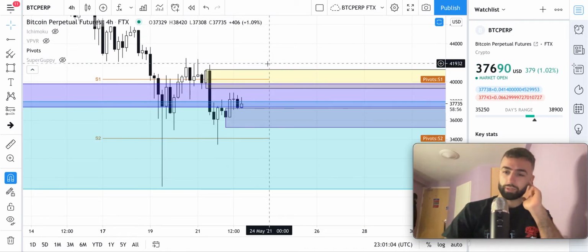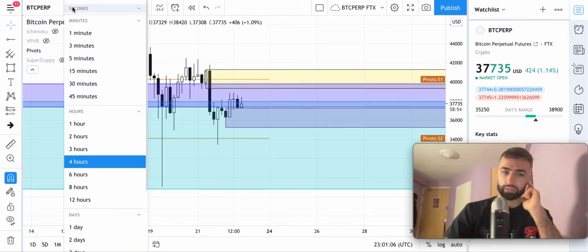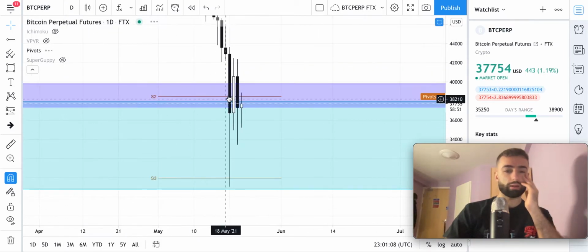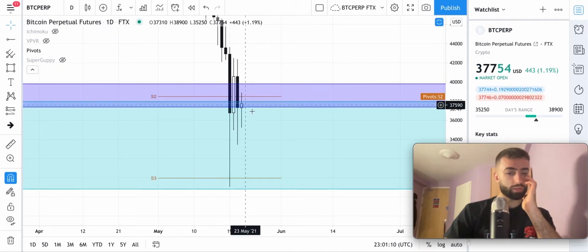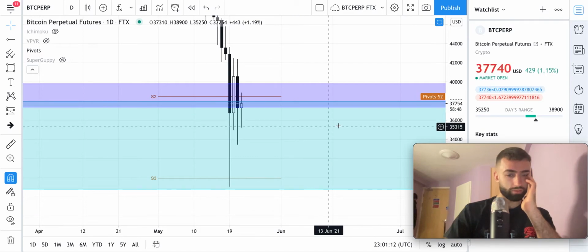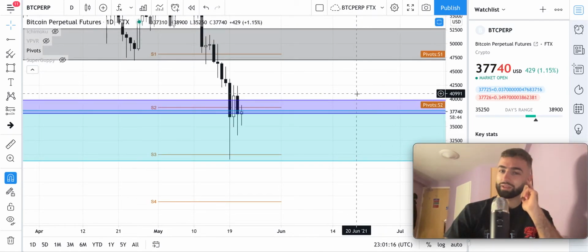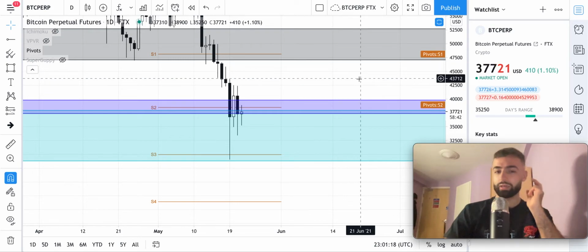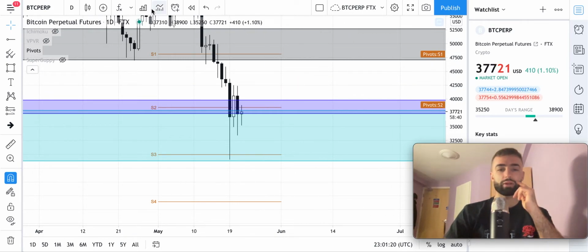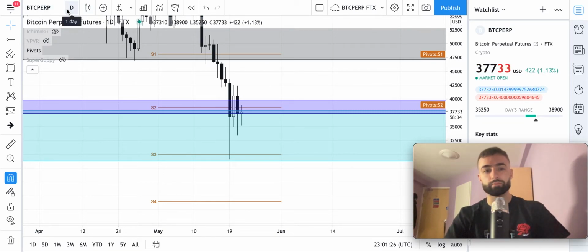But we'll see. The daily's kind of messy down here with closing around this dark blue zone. So I don't think it really knows what it wants to do down here. So we'll see what we end up getting. I don't think I'm going to make an entry right now, though. I think price action is a little too messy for me right now. I kind of want to see an established trend here, or a clear signal of what's going on.